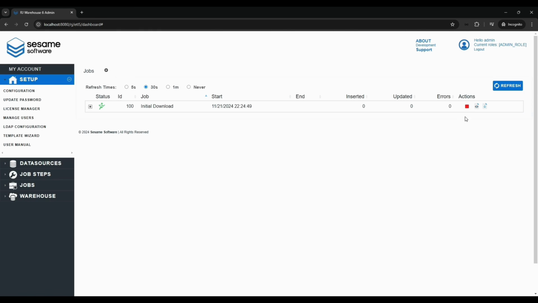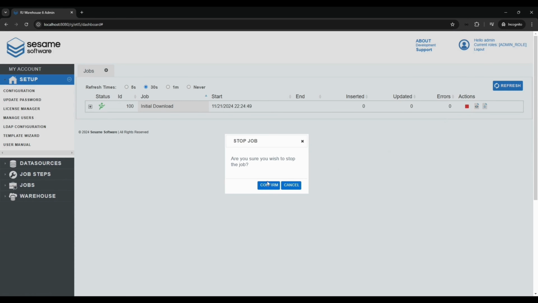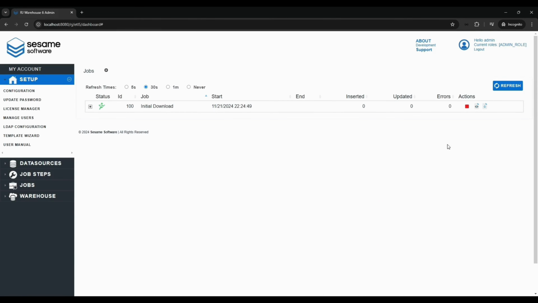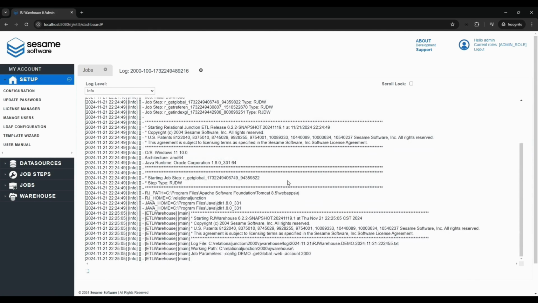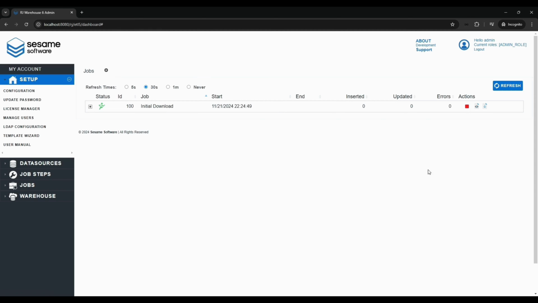To stop the job, you'll hit the red square, and you'll have a confirmation window. Or you can click the View Runtime Logs. This will bring up the logs for the currently running job. So when the job's finished, you can download the current logs or the most recently run logs as a zip file. If you have a question for support, we recommend using this option to send us both sets of logs for the job, and that'll give us the details we need to help answer some questions.